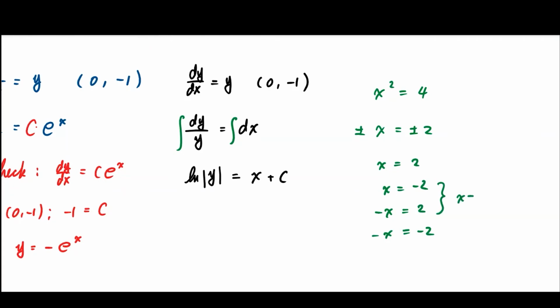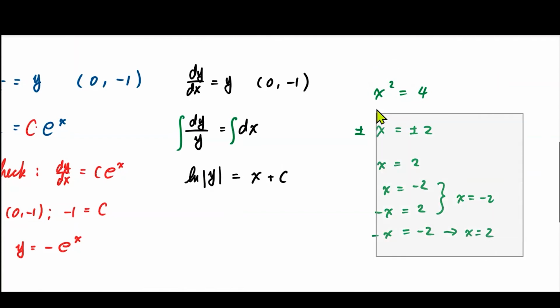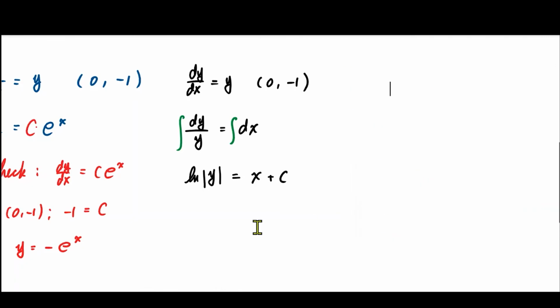This just tells you x is equal to -2, and this is x is 2, and this also tells you x is equal. You see, they're all there. But it's redundant, so we only put it once. Either they are the same sign or they're opposite sign. That's all this plus or minus means. You know what I'm saying? So we only put it on the right-hand side because we want to have x is equal to. Same thing here. That constant is really on both sides, but we combine it to one side. You get it? And we want to have it on that side because we want to say y is equal to, our solution in this case, y is equal to a function of x.